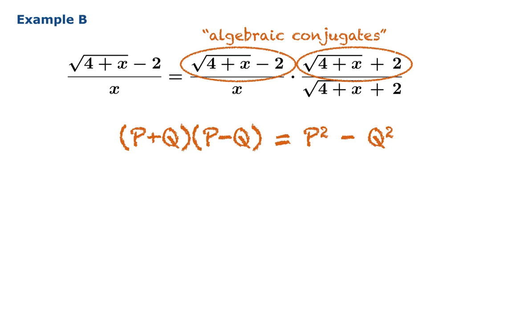If either p or q or both have any kind of radical expression in them, then when you look at the result, p squared minus q squared, you'll notice that any possible radical expression has been squared away. In other words, multiplying by a conjugate tends to get rid of radical expressions. Of course, you can't just multiply the numerator by the conjugate. You have to do the same thing in the denominator to keep the expression the same.